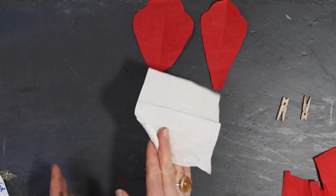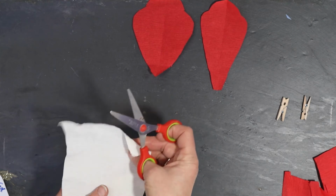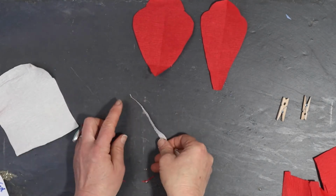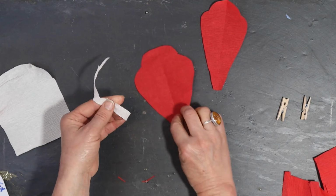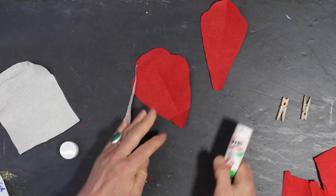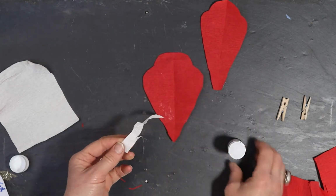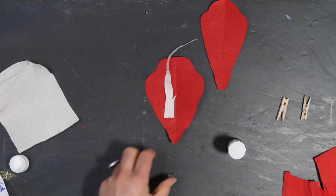Now I'm going to take a piece of thick crepe paper, any colour will do, and I'm just going to cut a strip out of that, and because I want it nice and pointed at one end, I'm going to cut it out like that. You see it's got a point at the end. I'm going to stretch this end bit here and make it soft so I can stick that on with the Crit Stick. Okay, and that's going to go on the lower petal, the big one, and I'm going to put it to one side of the crease. You see you've got the crease down the middle where you folded it. I'm going to stick that to one side, so it's going to go here. And you want it coming out the end. There we go.